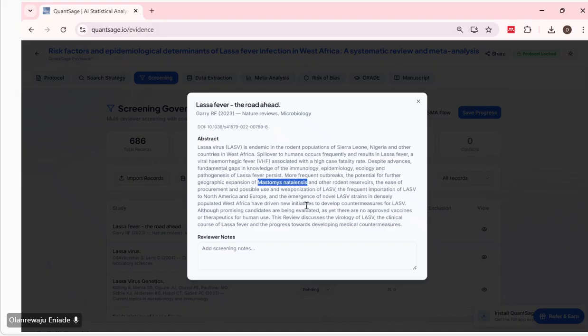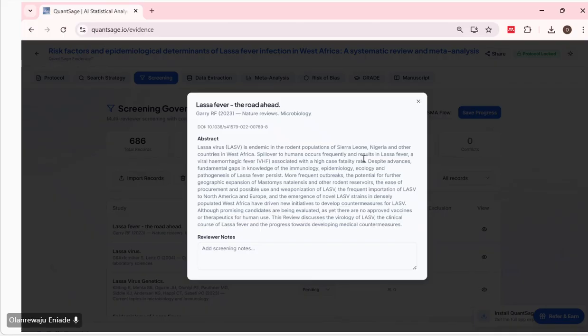But if you look at this closely, finally results: although promising candidates are being evaluated, as yet there are no approved vaccines or therapeutics for human use. This is a review, so it's a review paper, no numbers for us to extract. So we're going to exclude it.